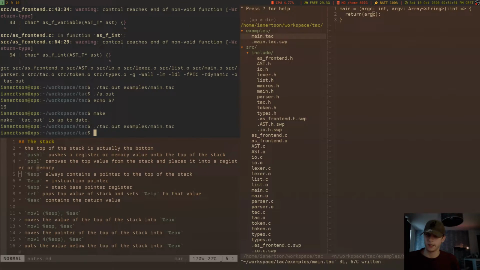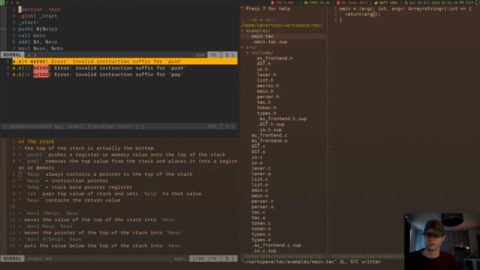So if we compile this, it actually compiles, but it doesn't know what to do with that.